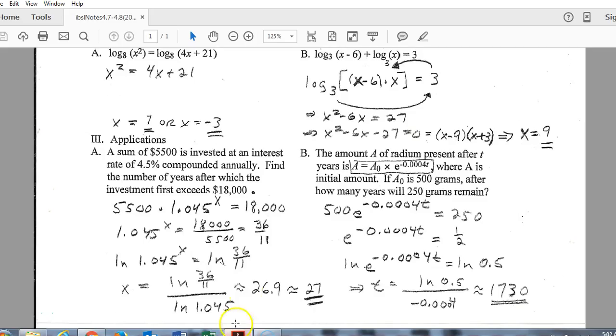But back to this, we know the future amount. This is our ending result right here, the 18,000. So here we are, and just like up above, you would solve this in the same way. Because you are solving for an exponent, we know to use logs. So we're going to divide that 5,500 over first. Then we are going to take the log of both sides. And so that's what you're seeing right here. So after we divide, take the log of both sides. That allows you to take the x, put it out front, and divide the log of 1.045 over to the other side and get the setup that you see here.